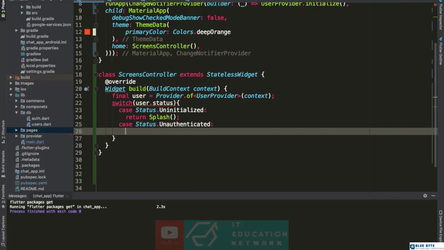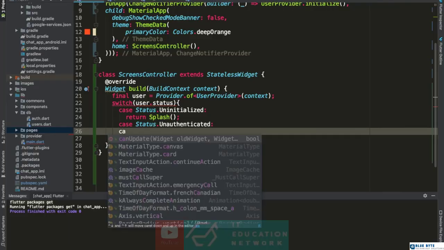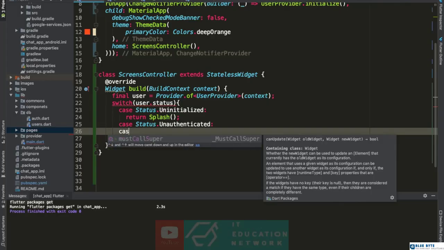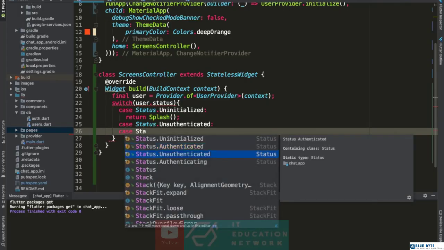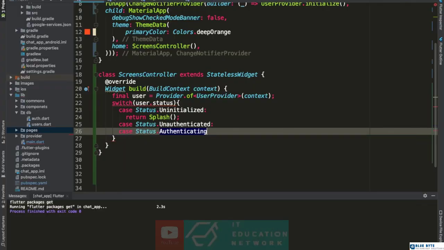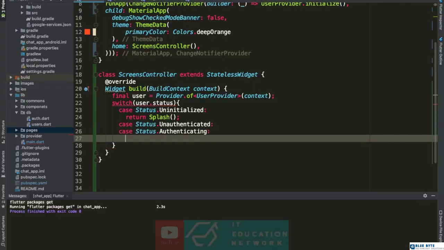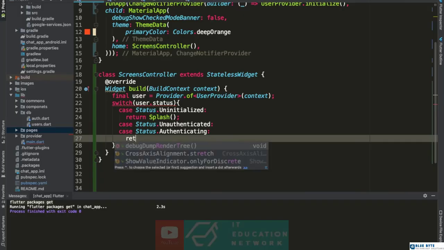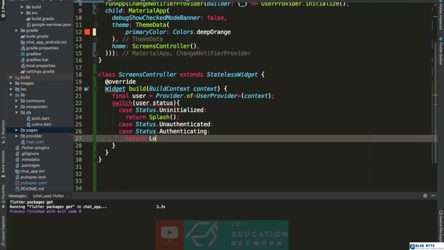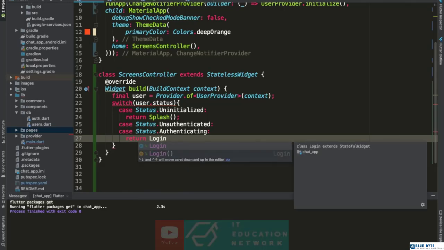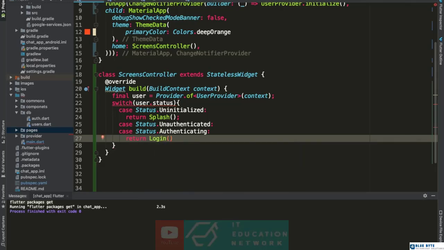Yes, unauthenticated status. And it's going to be the same case for our status authenticating. We can just return login.